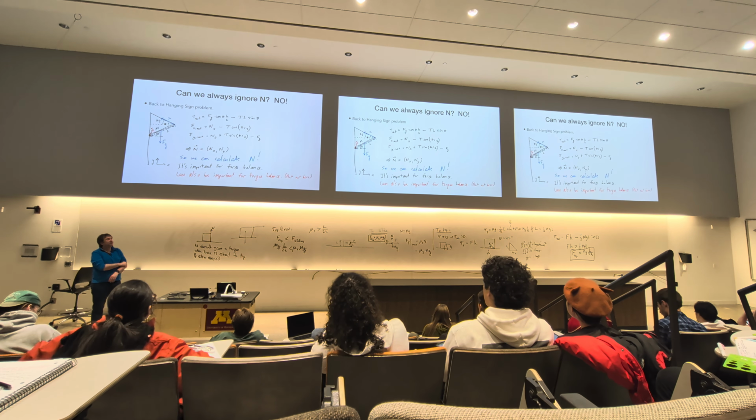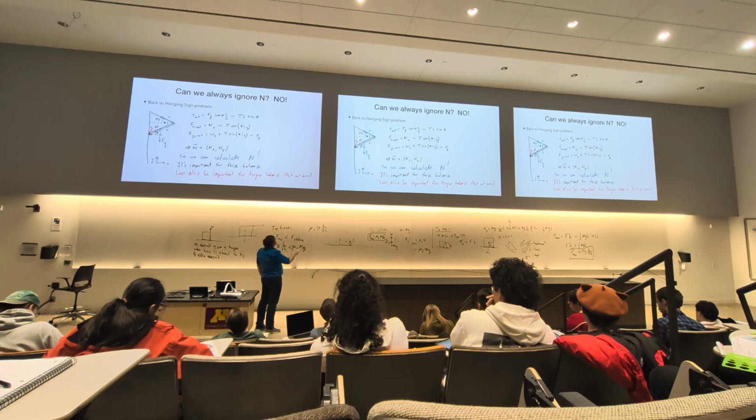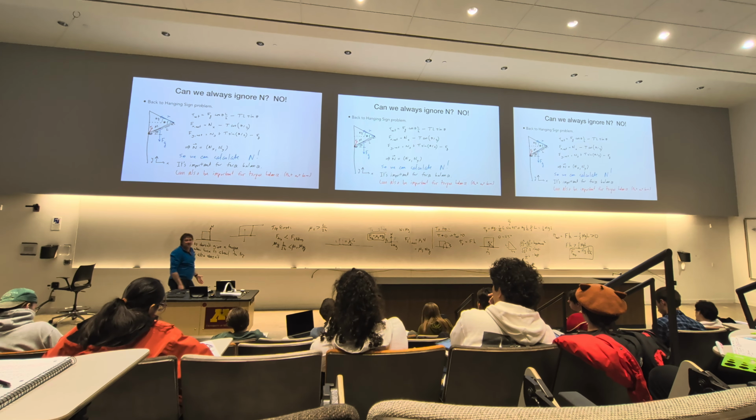So imagine I was trying to, for some reason, hang a rod by attaching it to a wall in the way that's indicated. So I have an angle theta, there's a tension in the rod, the length of the stick that I'm hanging is L, and I can work out the conditions for equilibrium. I would do that by figuring out, for example, the net torque, which has to be 0. So I figure out the contribution from the tension, here it is. I figure out the contribution from the force of gravity, there it is.